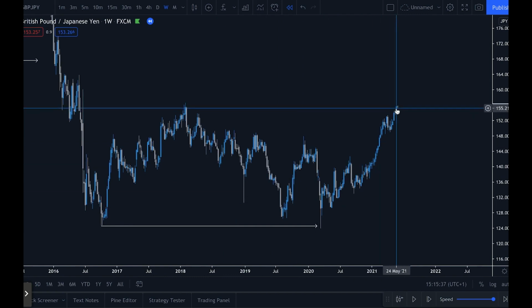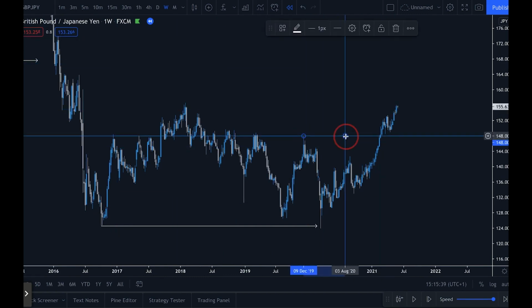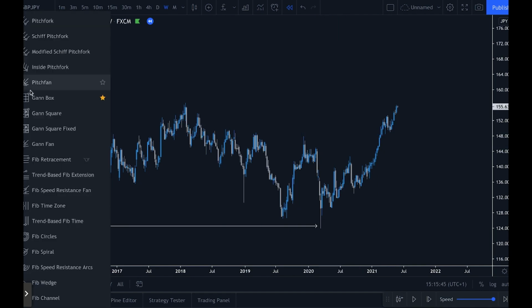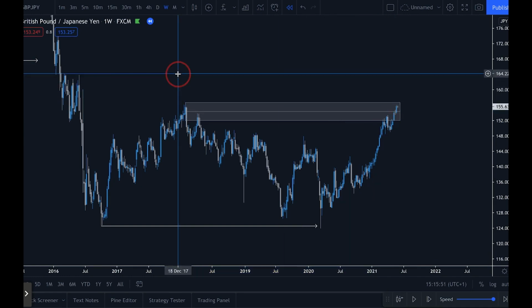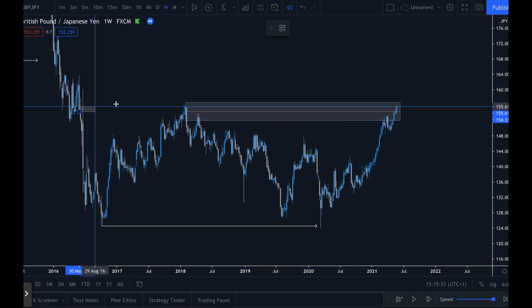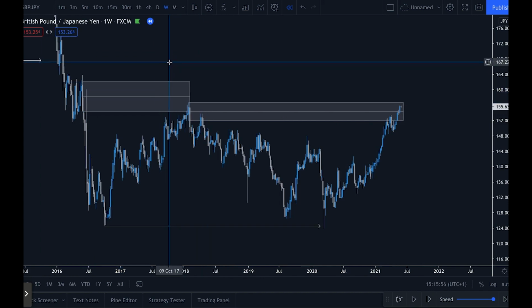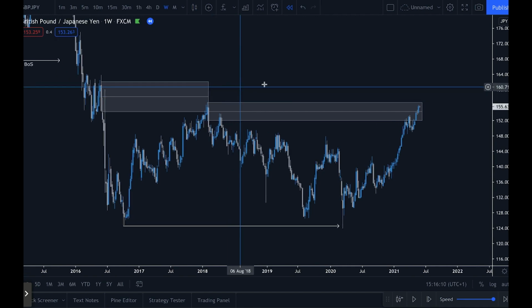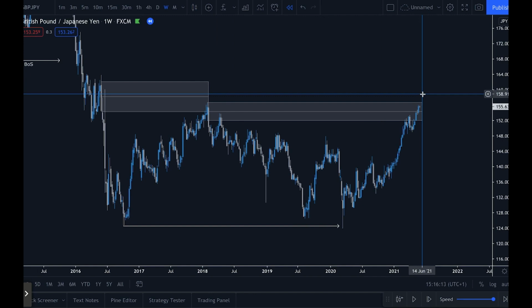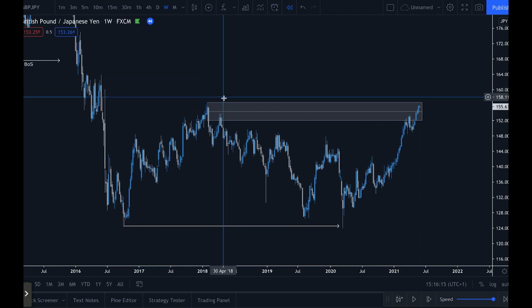Now, this drive up that we've got here, while it could be seen as a break of structure there, what I'm really focused on the weekly chart are the meaningful levels. So if we actually have a look at areas of supply, this one being a very meaningful area of supply because this came out of this very meaningful supply zone here. We can see until this high is broken, we are still in a weekly downtrend, okay? So what this actually does is allow me to then look at this on the daily perspective and see, is this a good point for the market to reverse? And if it is, we may have a short trade on our hands. And if we do get a break over this meaningful structure, we can then actually identify long positions.